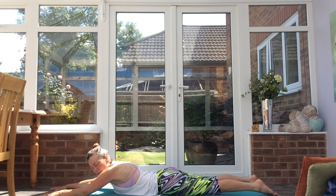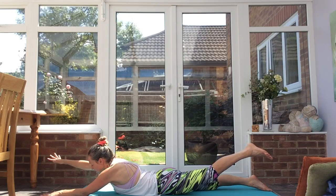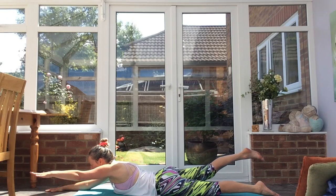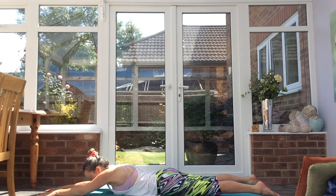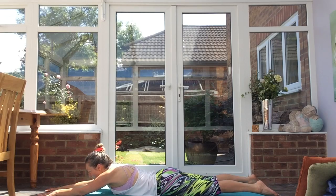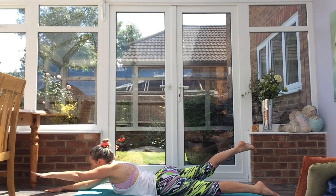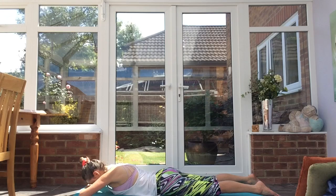Lifting right arm, left leg. Diagonal cross lateral work. Exhale, switch. Inhale, left arm, right leg up. Exhale. One more each side. Exhale, last side, left arm, right leg. Exhale, stack the hands, rest the forehead.